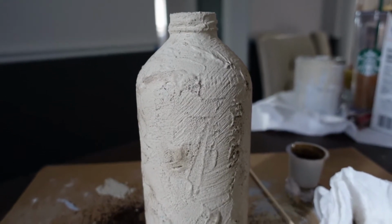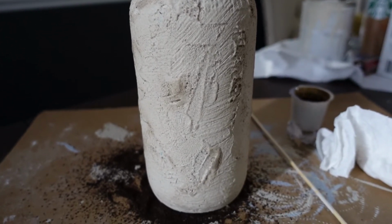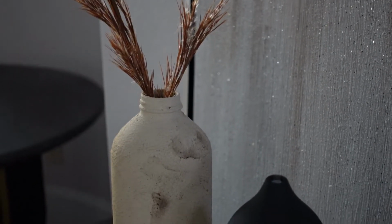This is one of my favorite coffees to drink, so I'm glad I was able to recycle the glass and have it as a piece of decor in my home.